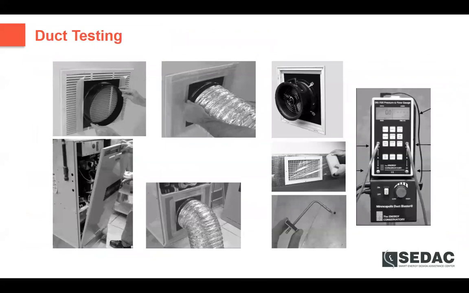Here's some pictures as far as what duct testing actually looks like. Placing the duct blaster into typically a return grill, and then going through and doing the testing. One thing that we will call out, in the lower end, you'll see they're inserting a pressure probe into the ductwork, is making sure at the conclusion of the test that it is sealed with foil tape again, because we've now made a hole. We need to make sure we seal it after we're done.